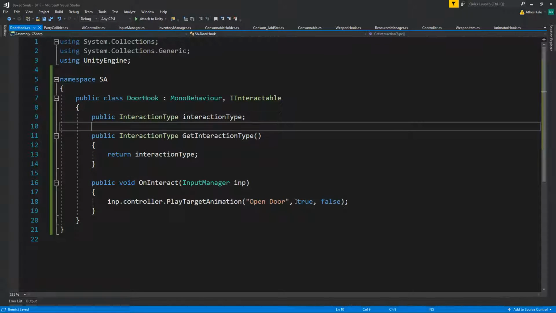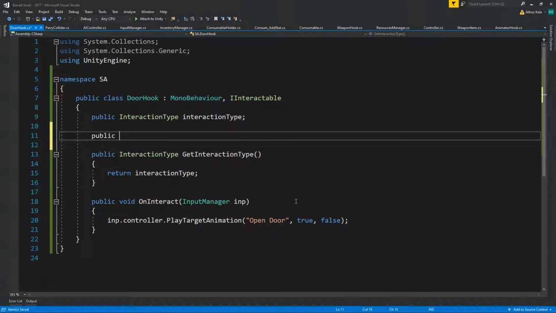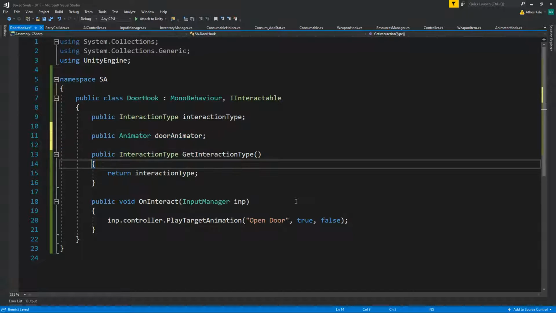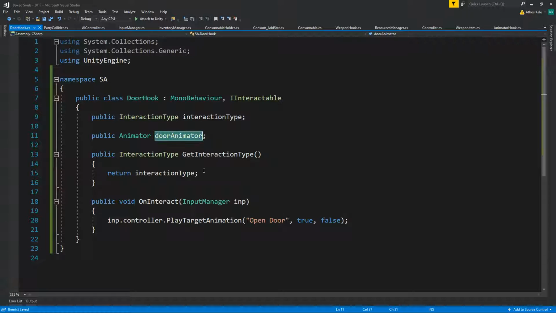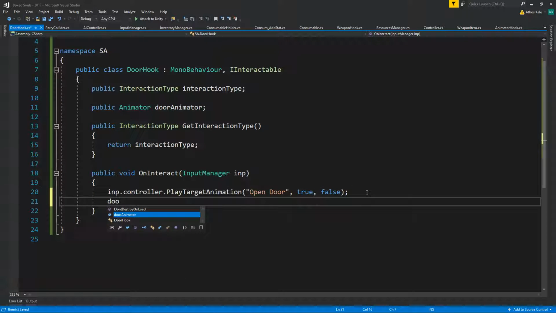But what else we can do here is we can have a different animator, let's say the door animator, or pretty much anything else you might want to have. And we can also say door animator dot play open.